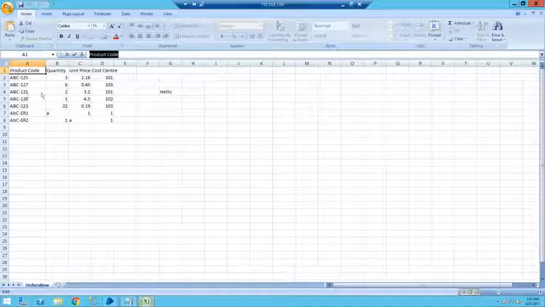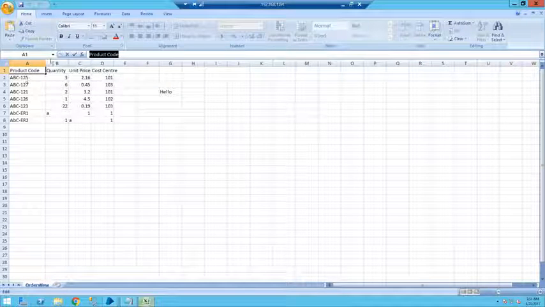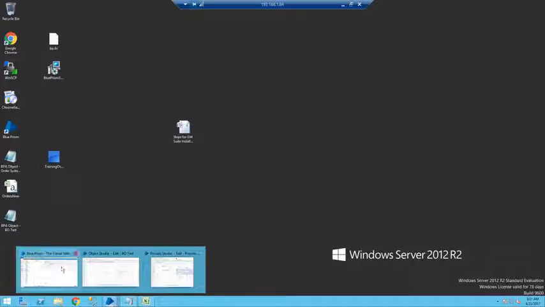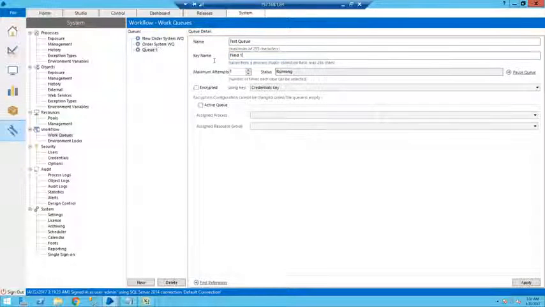What I am going to do is put data into my work queue from Excel. So I'm creating a product queue here. Sorry, the key name provided is product code. I even have a feature to encrypt this, but I'm not using it right now. Clicking on Apply, as you can see, my test queue is created.